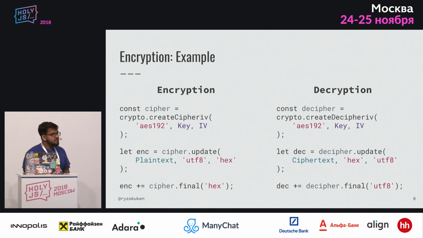Decryption is kind of the same. Instead of the plain text, you give it ciphertext. And if you notice, the encodings are all reversed, because now the input's hexadecimal, and the output, you need to get it in UTF-8. At the same time, you're using the same cipher. So that's convenient.